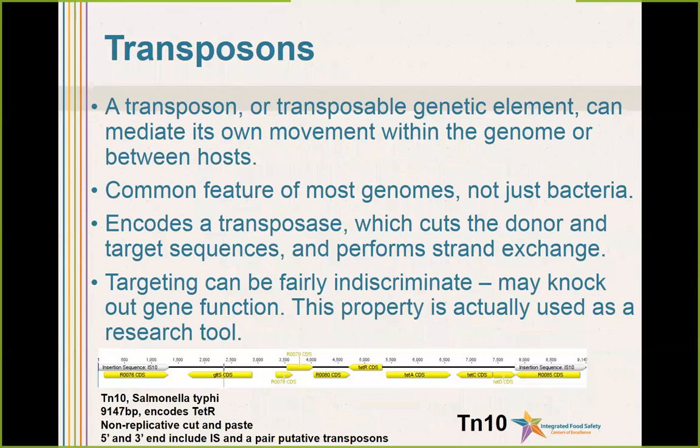Transposons are the final mobile genetic element I'm going to speak of. They can mediate their own movement within the genome or between hosts. Transposons are a common feature of most genomes, not just bacteria. They encode an enzyme which cuts the genome at certain segments and can move and insert itself in a different area of the genome. By doing this, they may knock out a gene's original function.